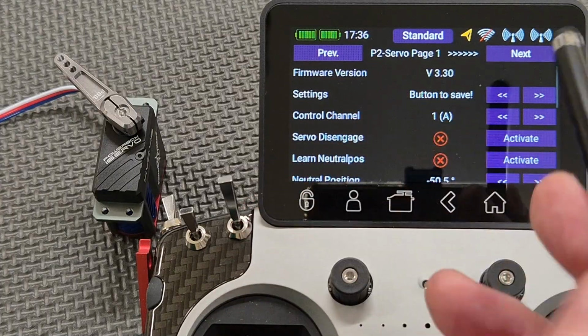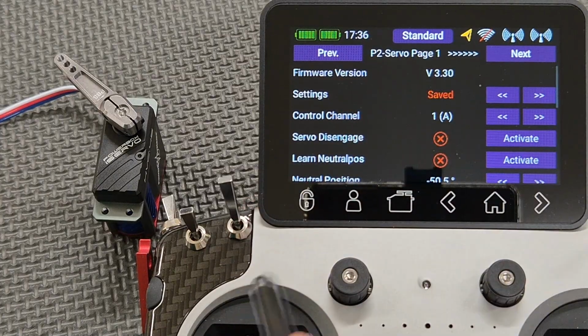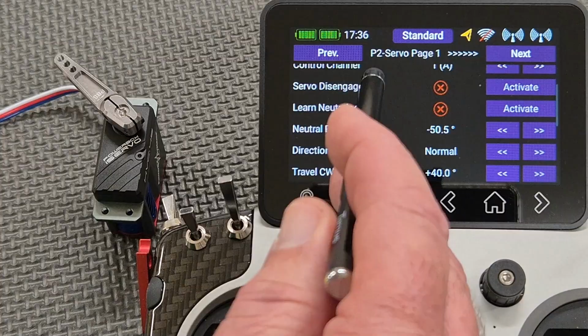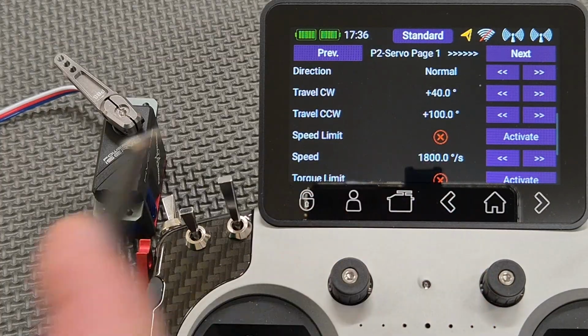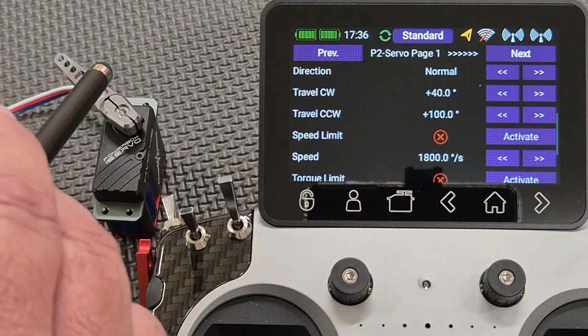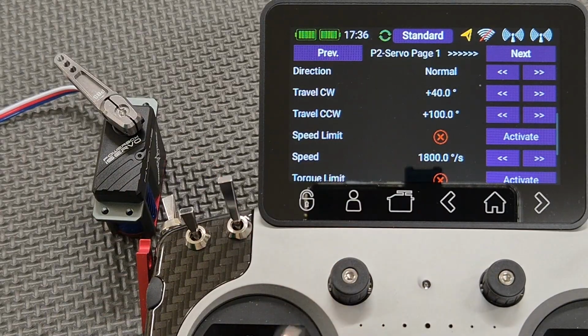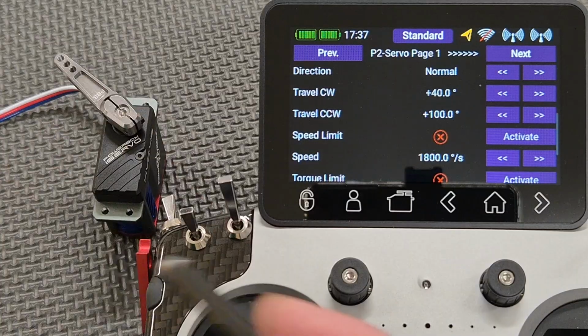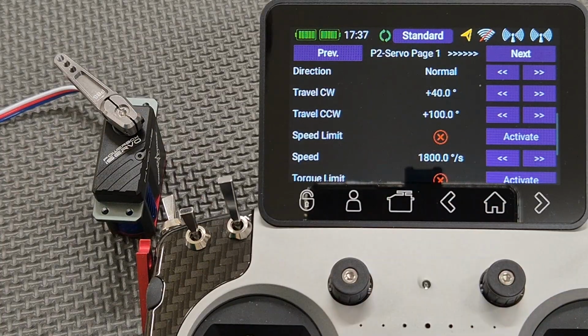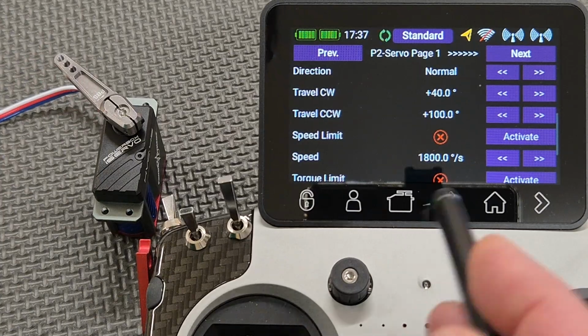It's a bit sensitive to my stylus, so let's save that. So remember, 40 and 100. So we've got 40 degrees in the clockwise direction. So I think that's when my stick is in the forward position, and then in the backwards position, the counterclockwise or anti-clockwise rotation, we have 100 degrees from the neutral. So don't forget neutral's over here at the moment.